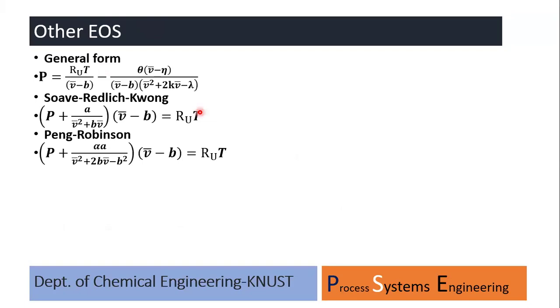Now, all these terms can be certain constants, or they can represent maybe the a and the b terms here, right? So there are just a lot of different modifications. They put in values for all these constant terms we are seeing, and then they get another equation of state that they can work with. So this was just a general form. And then these guys, Soave, Redlich, Kwong, and Peng-Robinson, just found certain constants that would make the equation more accurate. And then they formulated their equations down here, right? So, I mean, these equations, you would familiarize yourself with them as time goes on.